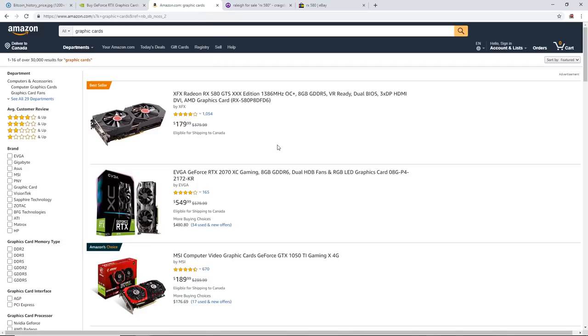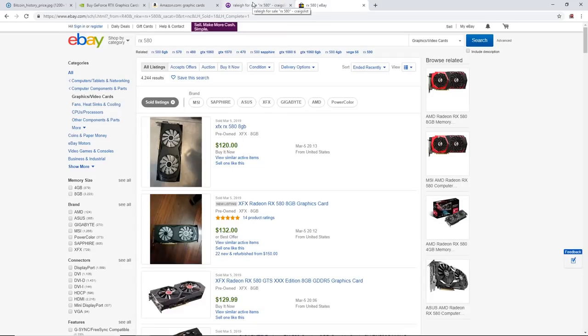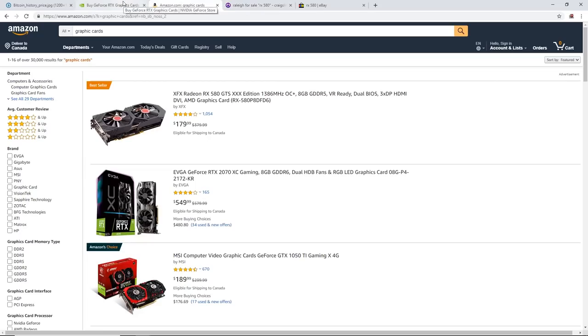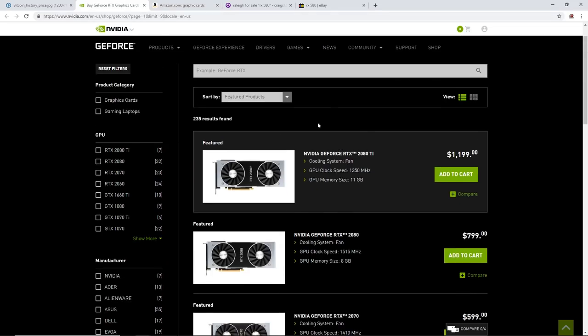You guys all know graphic cards. You can buy them on Amazon. You can check them out on Craigslist or eBay. Craigslist would be my go-to place to find used GPUs. But with GPUs, they are the most versatile. You can mine a lot of different coins right now, depending on which brand you go for. So NVIDIA cards, for example, have more versatility in mining different coins at the moment.